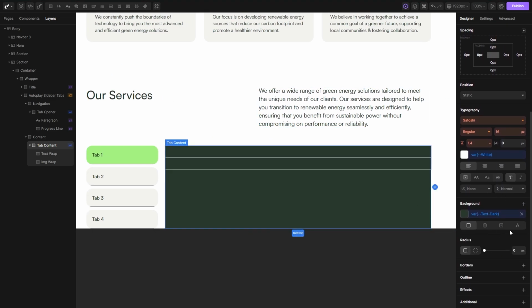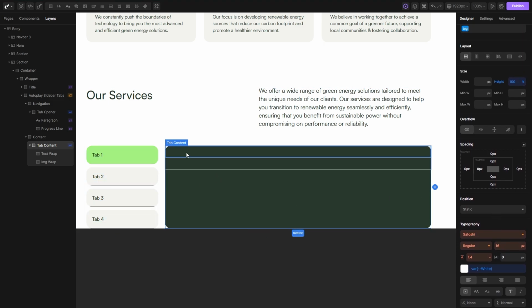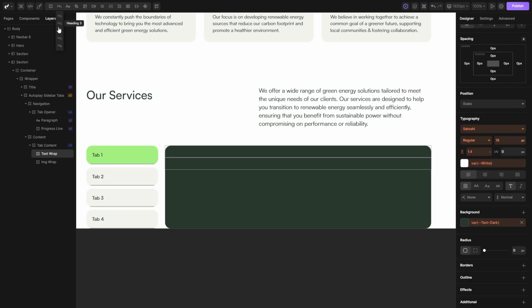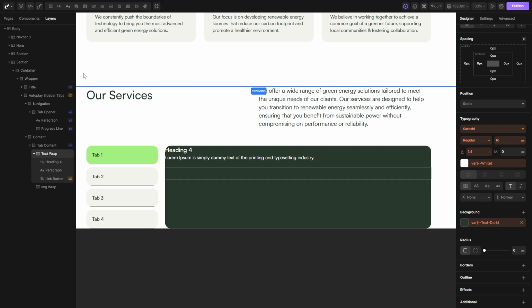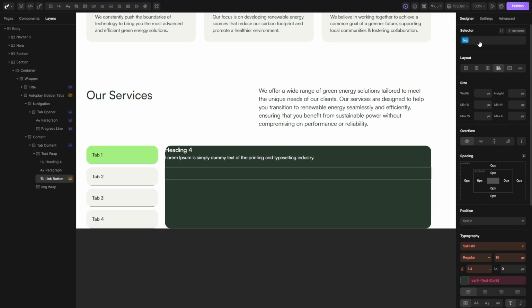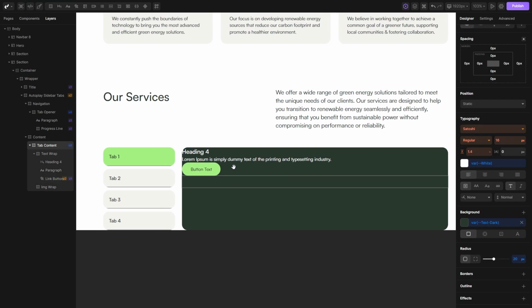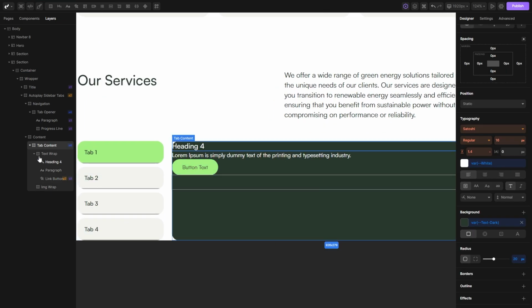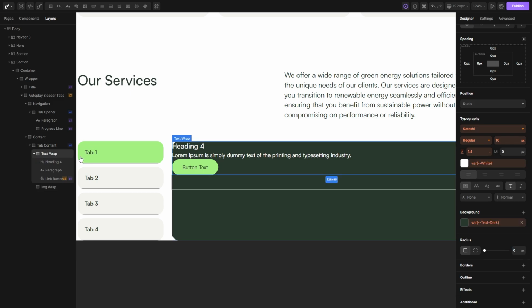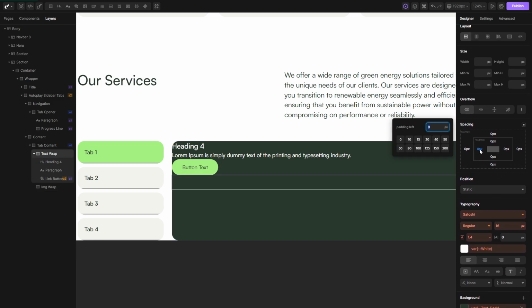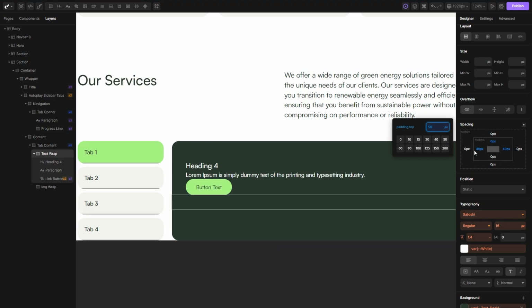Let's input a border radius here, so we can curve those edges, and let's input left and right spacing here. So for that spacing, let's first input an H4, paragraph, and link button here, and let's immediately set a class to our link button so it can be visible. We need a button class, and here it is. And now we need a spacing, so that spacing I'm going to set on this text wrap here. So as we said before, we need 40 on the left, let's set 40 on the right, we need 56 here, and we need 56 here.